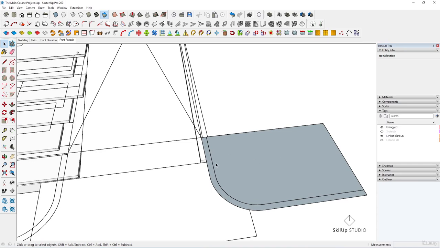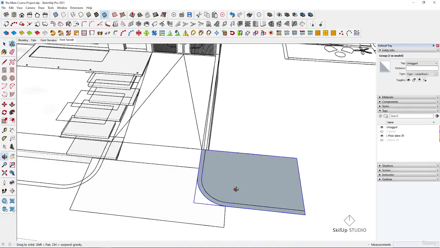And then there is the curb. With the offset tool, offset 12 centimeters. We don't need these lines. So we will select each line, then return it to its place. Then make this part a group and this part a group.